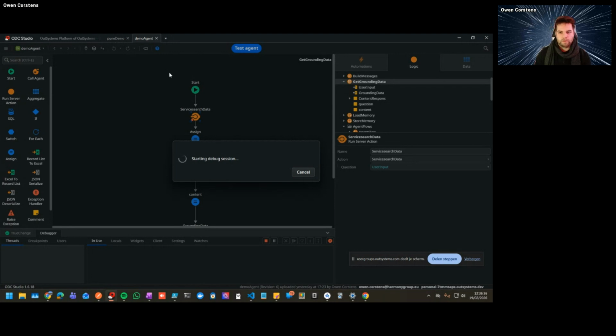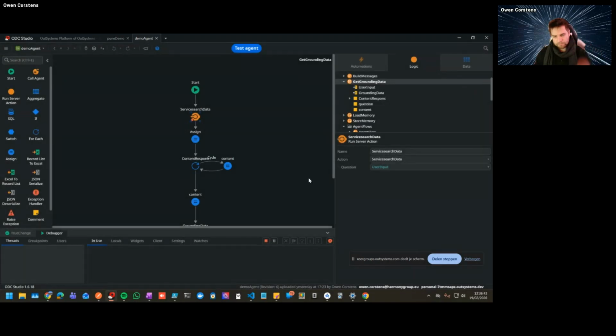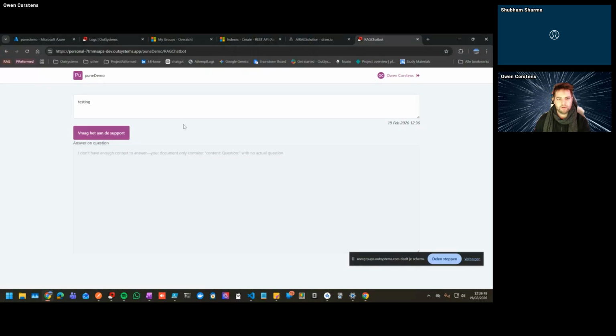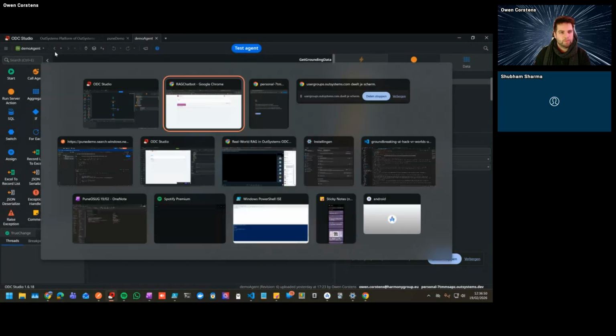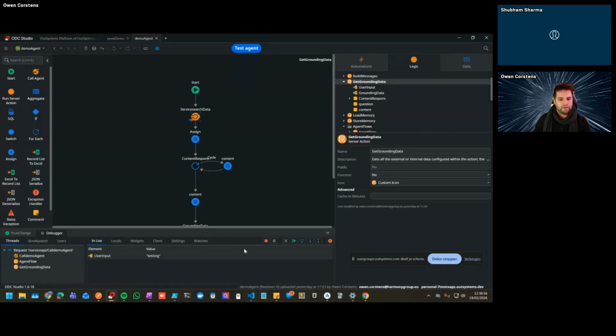And see what it does, right? How much time do we have left? Yeah, I don't want to over debug this thing because it's just a small thing. Let's see.